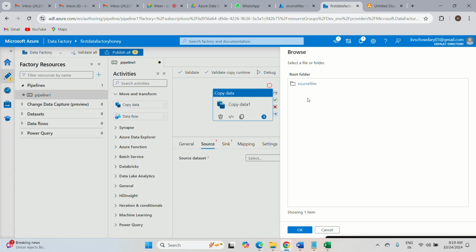Here we can see what containers are available under this storage account. Once clicking this root level container or folder, it will go through the subfolders of the particular source file.